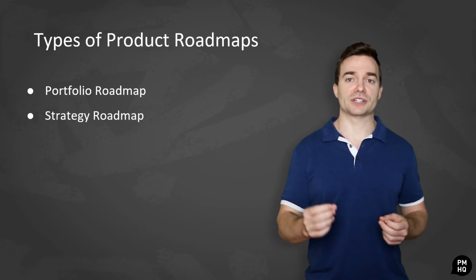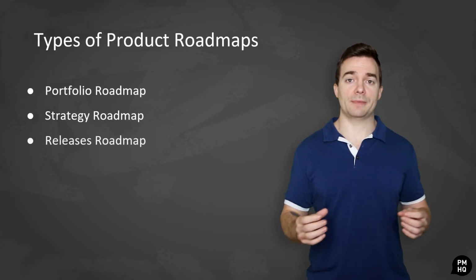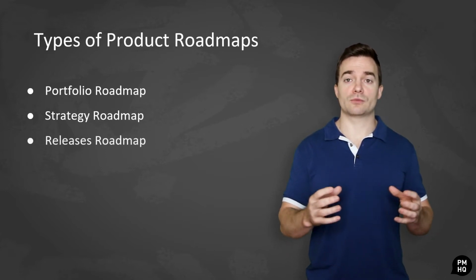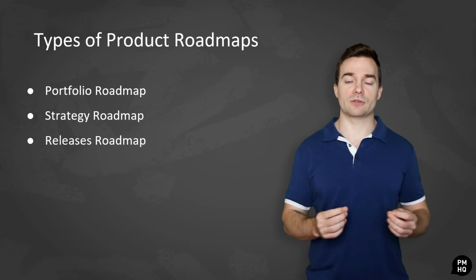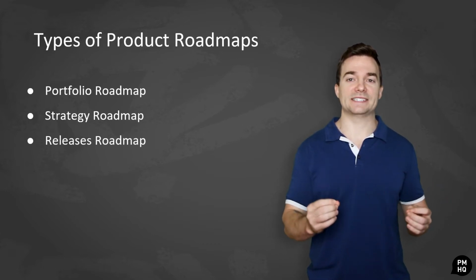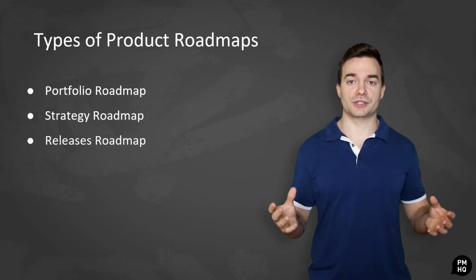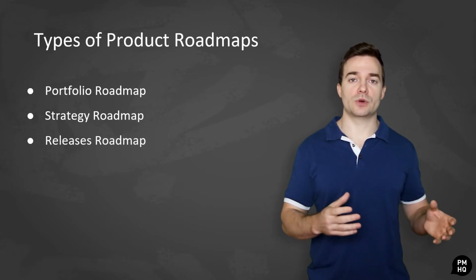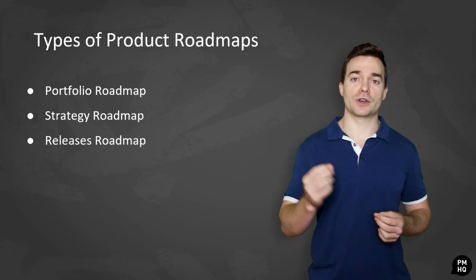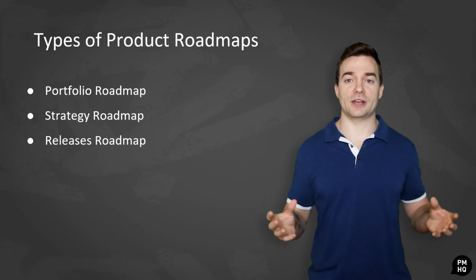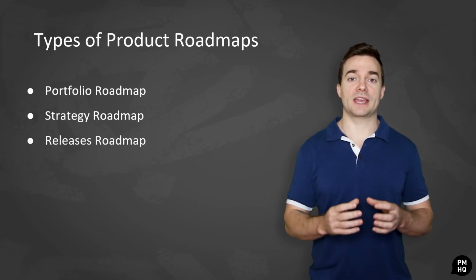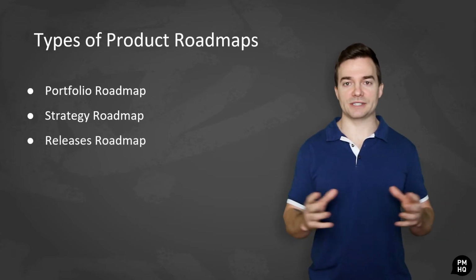Another major type of product roadmap is the releases roadmap. Where product owners think of product roadmaps, this is usually what comes to mind. Releases roadmaps break down all the tasks that need to be completed in order to finalize a product's creation: what has to be done, who has to do it, and when. This is helpful for non-development teams such as marketing and sales, since with this type of roadmap, they can then coordinate their efforts to maximize impact.